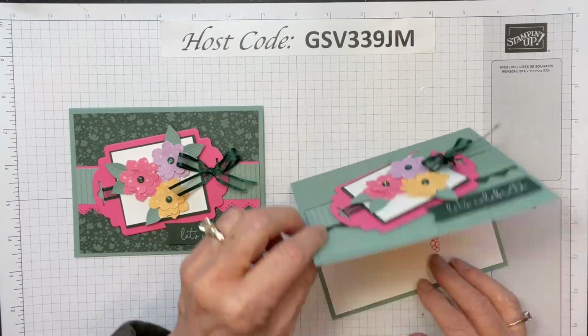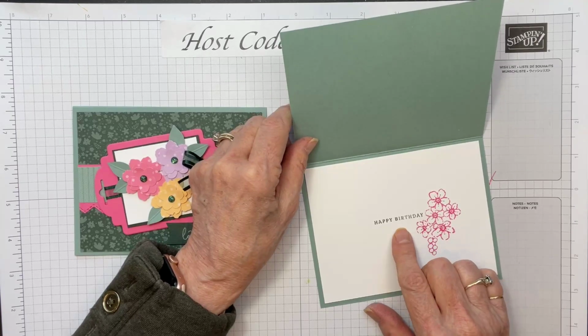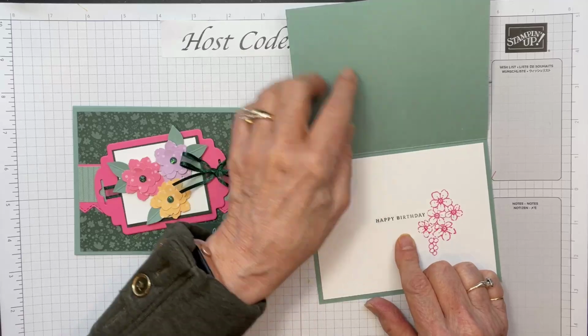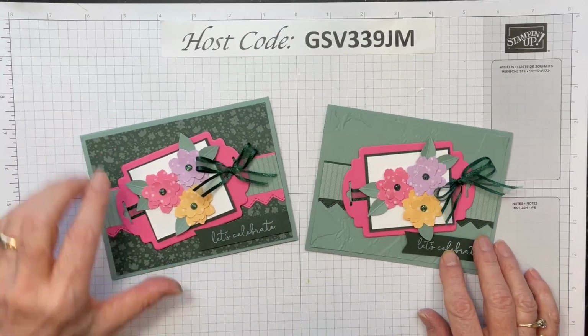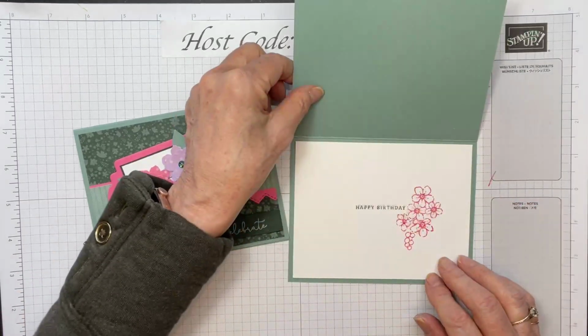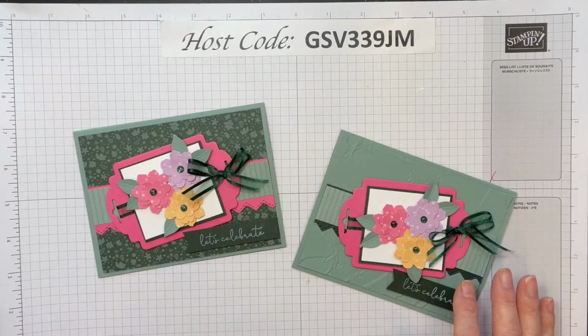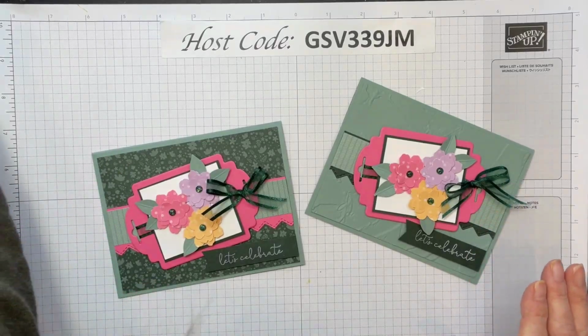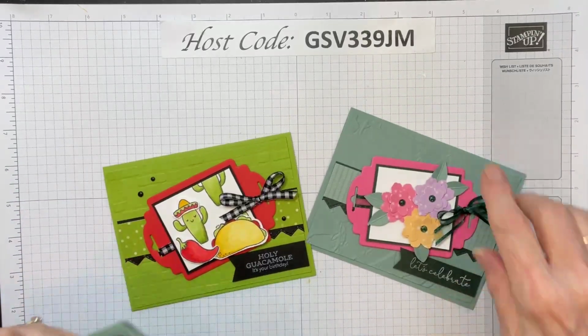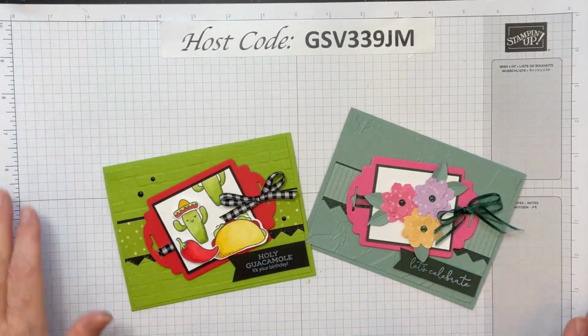What color are you stamping on the evergreen? Oh, this color, Barb, this is Evening Evergreen. This light green is Soft Succulent. This is Craft White, and those are the only inks I have used. So Donnie liked the pattern, Kathy likes the pattern, Kelly likes the pattern. Looks like the pattern's winning.